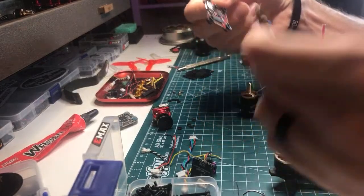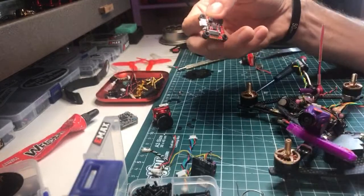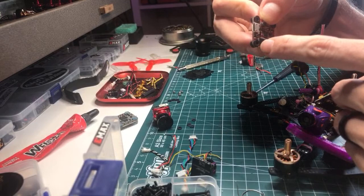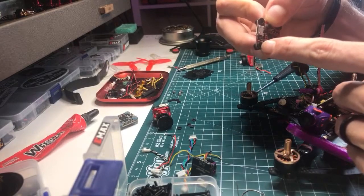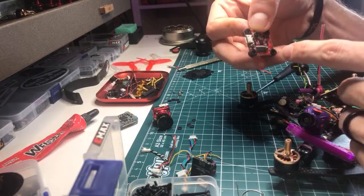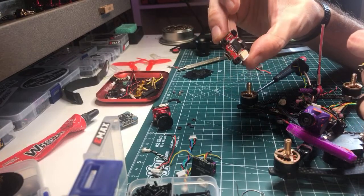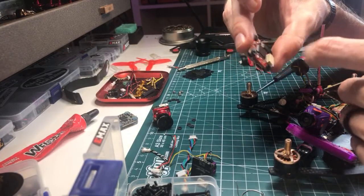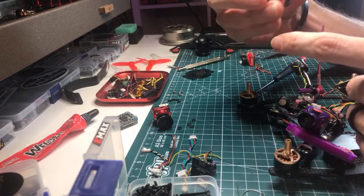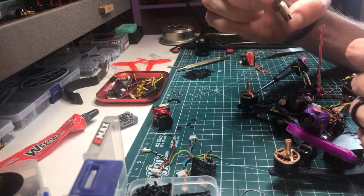This is it. There's no reason to get, in my opinion, anything other than these two. 32 bits, you'll be ready for RPM filtering, and the Talon is just awesome. It's soft mounted with M4, the grommets are M3, and then they give you inserts to neck it down to M2, so it'll mount anywhere. Blackbox, which is really, really nice on micros. The pads are laid out in good locations, and yeah, just a great flight controller.